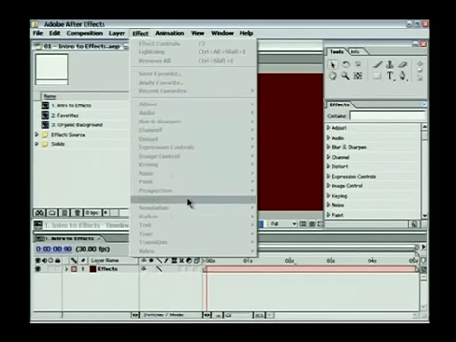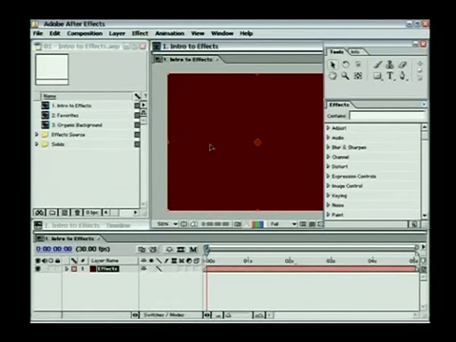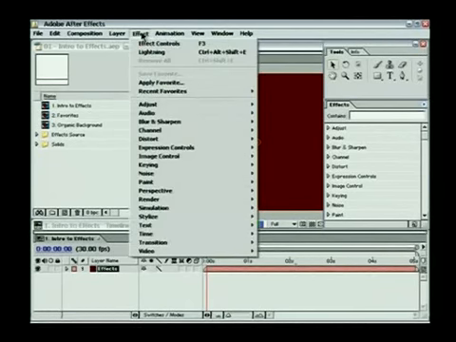Now, in my case here, they're grayed out. That's because you don't get access to anything in the Effects menu unless a layer is actually selected. So first, let's click here on the layers and make sure that it's highlighted. And now we go to the Effects menu, and you can actually see the effects now.